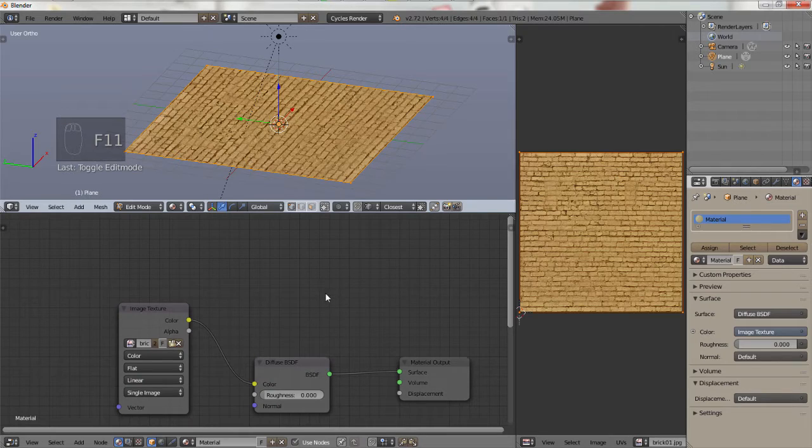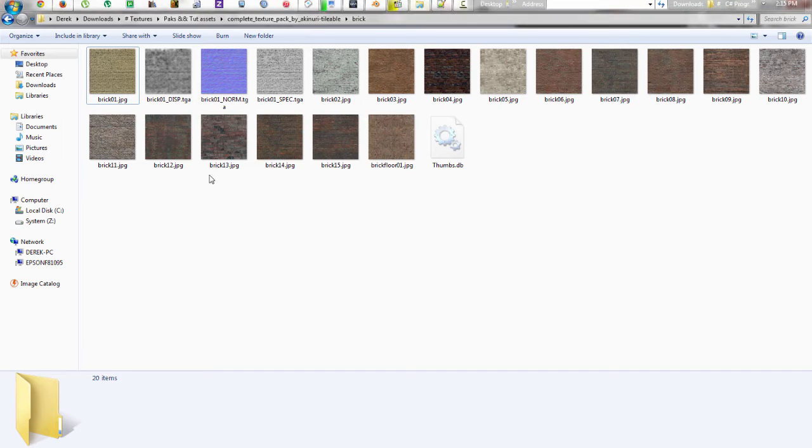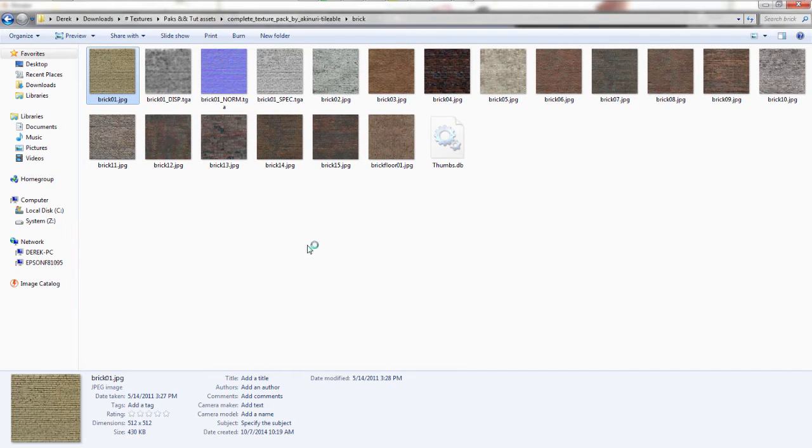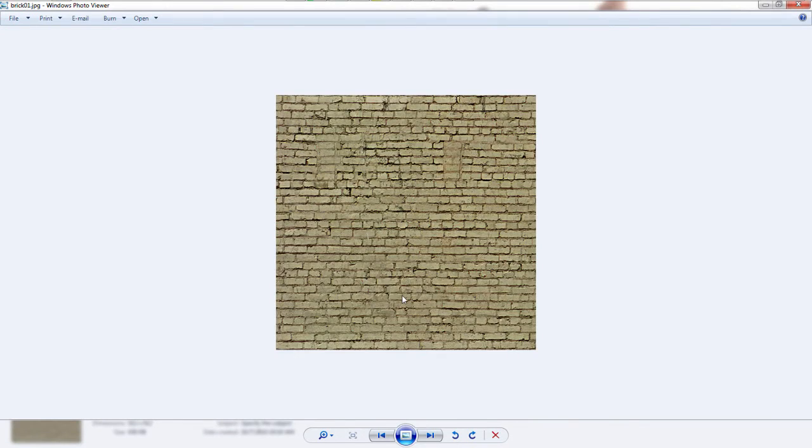So let's get started. I'm going to open up ShaderMap to show, well, first actually let's show you the different maps. So here is the original image, just a simple tileable brick texture that I've downloaded off the internet with a Creative Commons license.